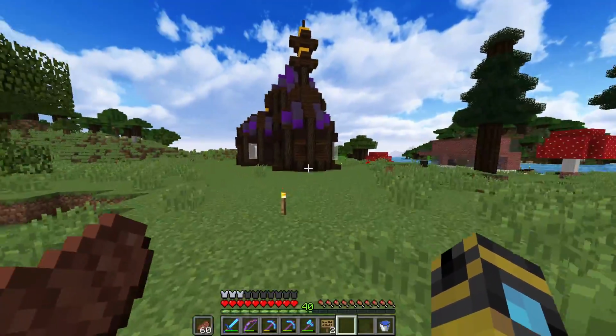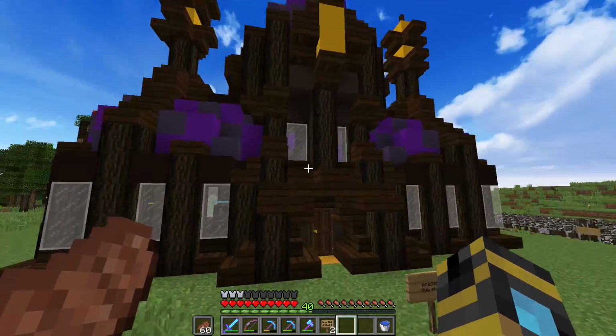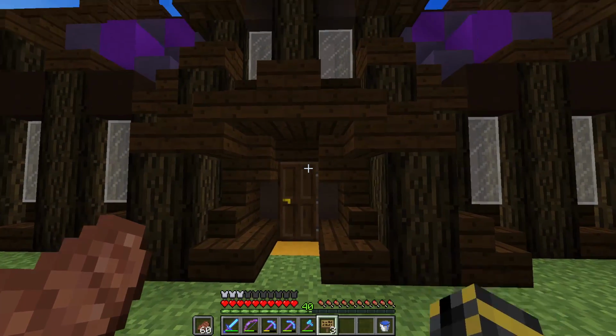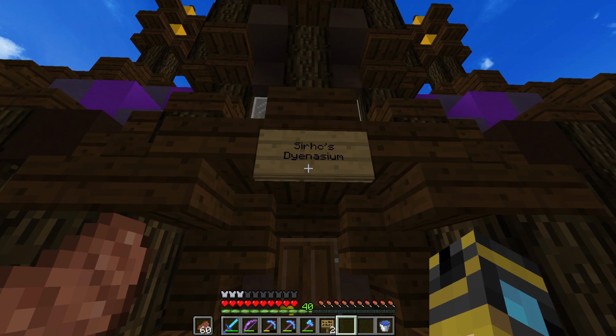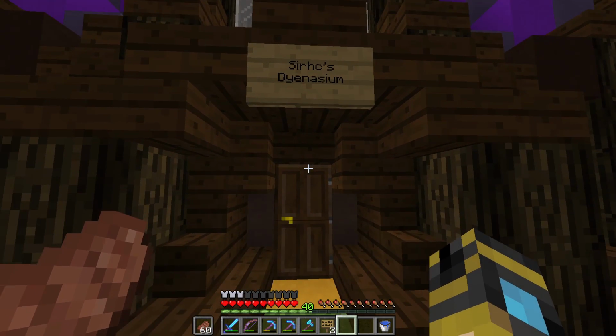We are actually ready to be open. I've been doing a lot of work here, and everything should be set up and ready to go. One last thing we need to do is give this place a name. We're going to call it theSirhc Dynasium. This was a suggestion in the comments last episode. Dynasium, that's how it's spelled, right? Yeah, that's right. theSirhc Dynasium. This was a suggestion by Shaden, and a couple other people liked it, so that's what we're going to go with.